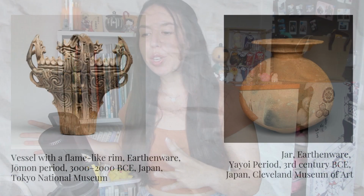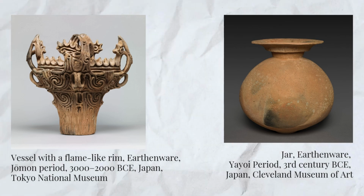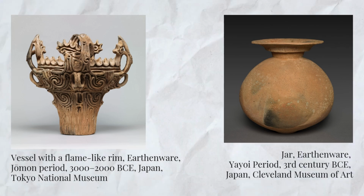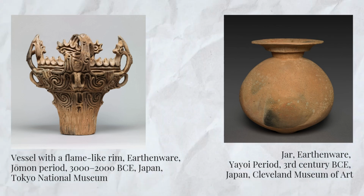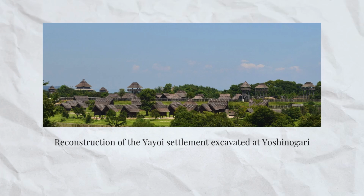So it seems that from the Jōmon to the Yayoi, the focus of ceramic creation had gone from ornamentation and decoration to simplicity, practicality, and function. For example, storing foods and practical sturdy objects with practical decorations. And as we see this shift in the ceramic production, we also find a shift in the way of life on the archipelago, because we see a transition from semi-sedentary, so semi-nomadic, early agrarian society with limited amounts of agriculture to a society during the Yayoi period which is fully sedentary and fully agrarian.